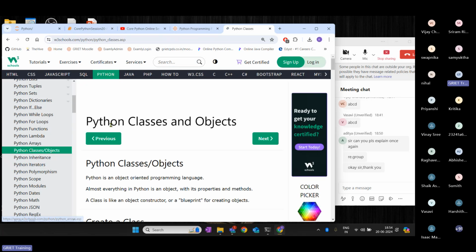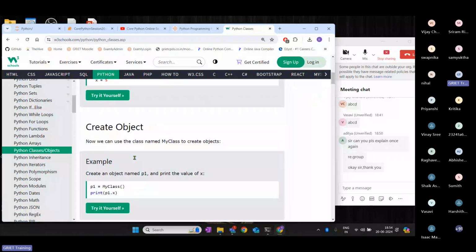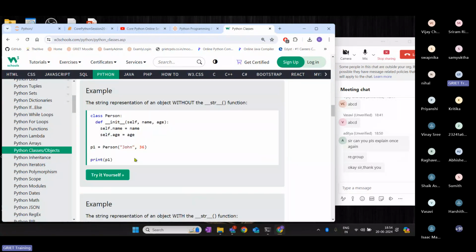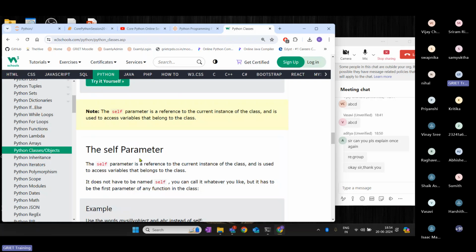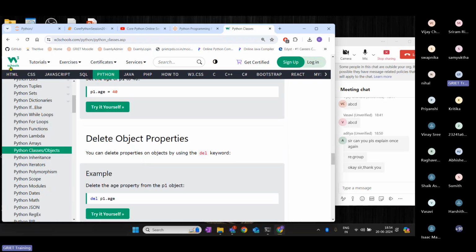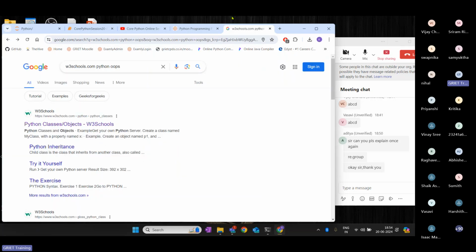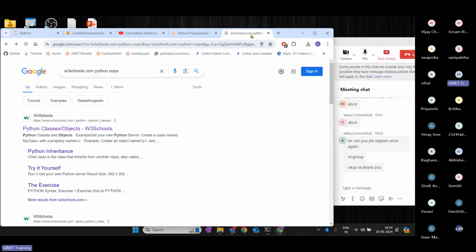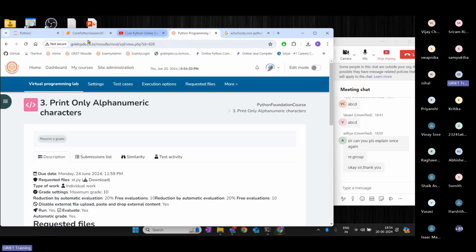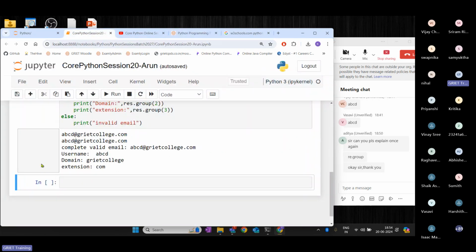Python class and object. This is as of now not required. But if you're interested, you can just explore how to create object-oriented programming. I am just covering the topics that might be useful for your product batch exam. So all these are advanced topics. Even today's topic, exception handling, is also not required. But I want you guys to know that because it's very powerful. Okay, so exception handling is our next topic.